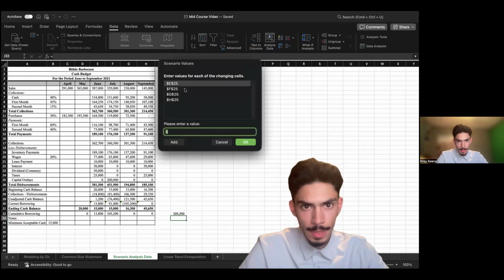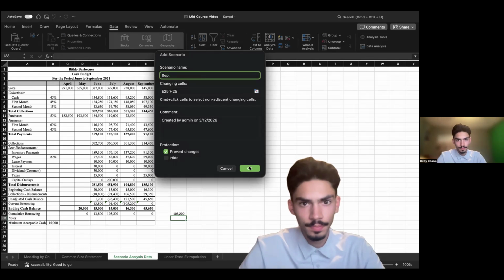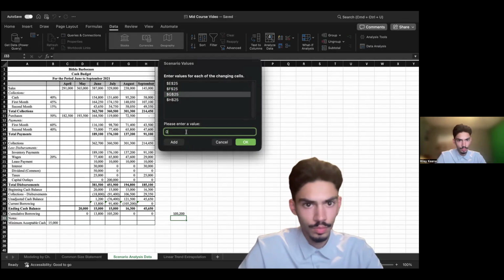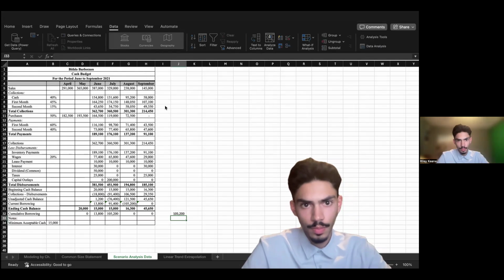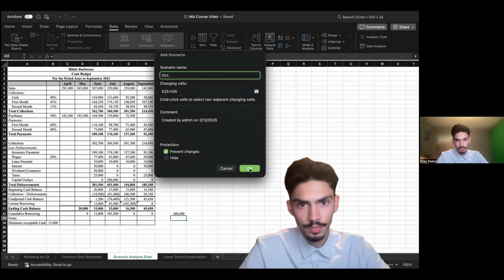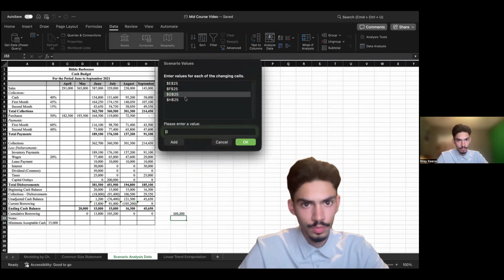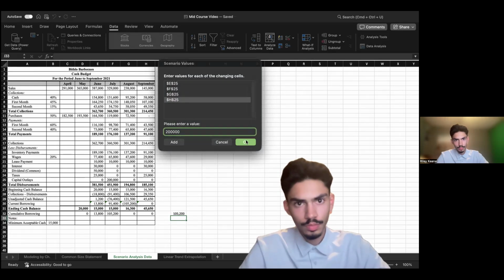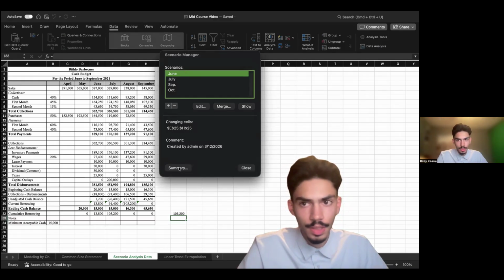July, September, October. All right. So now we have all of our different months with the capital outlay in their month instead of where it is here, and getting rid of it when it isn't in the particular month.